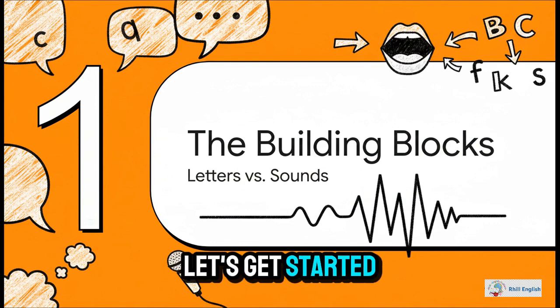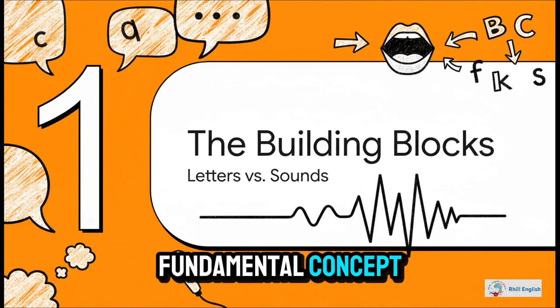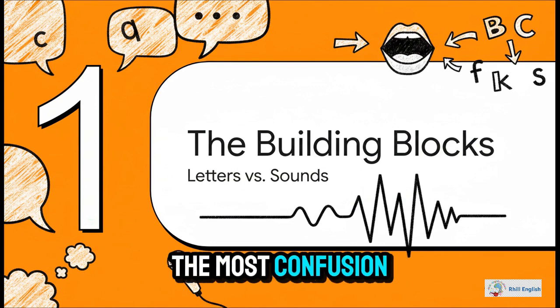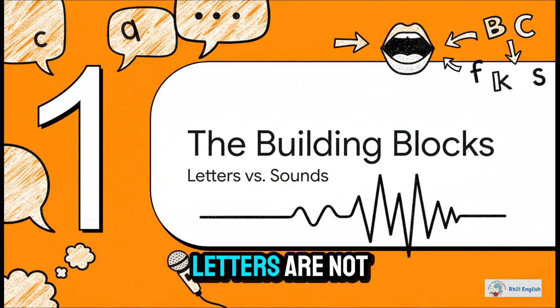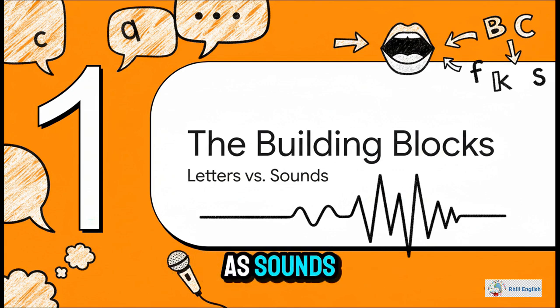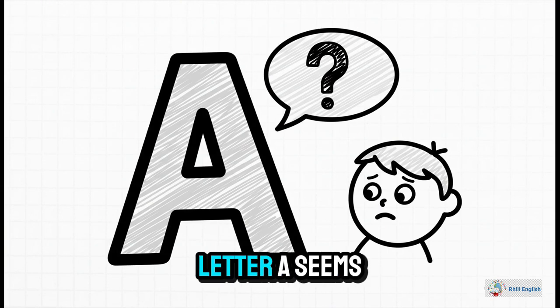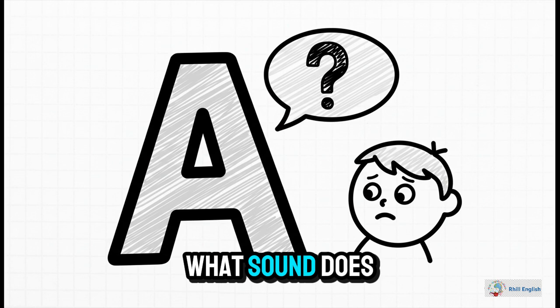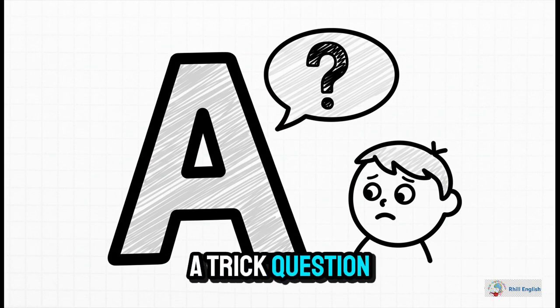All right, let's get started with the most fundamental concept, and honestly, the one that causes the most confusion. This idea that letters are not the same thing as sounds. Just take the letter A. Seems simple, right? But if a student asks you, what sound does this letter make? What do you say? It's actually a bit of a trick question.